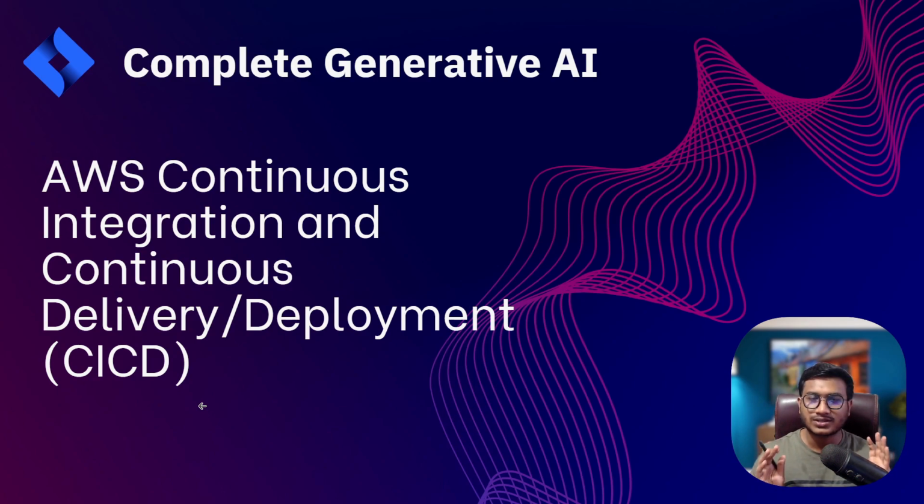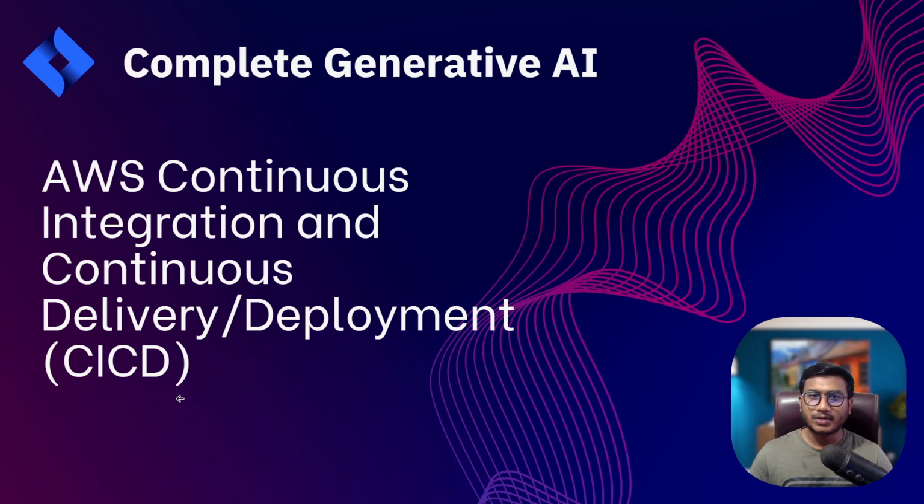And this is going to be a production grade deployment. Here I'm going to use different kinds of services from AWS. I'll also be using Docker. That means first of all we'll be dockerizing the entire source code, then we'll be deploying this application on the cloud platform. So make sure you are watching this video till the end.